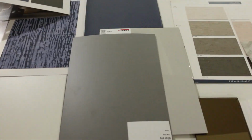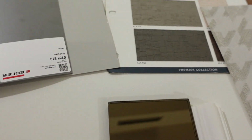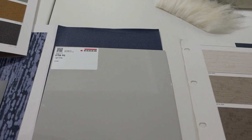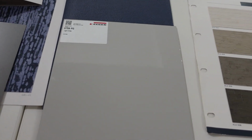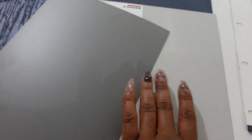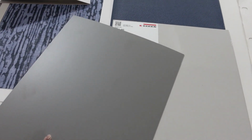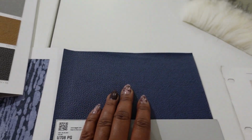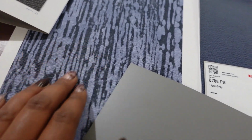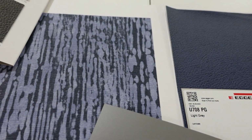So this is how I put my colour schemes together, and a lot of thought goes into this. So for example, which you probably can't tell from there, but this is a matte effect and this is more of a glossy effect. I've kind of mixed the textures because I'd love to have a two-tone of a reflective surface and also a matte surface along with the leather effect wallpaper, and then this as well. But if I scratch this, you can hear, it's like a fabric, and it's literally like what you can see, it's got grooves in there as well.